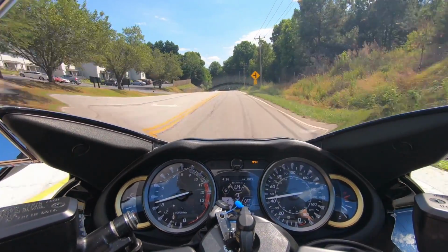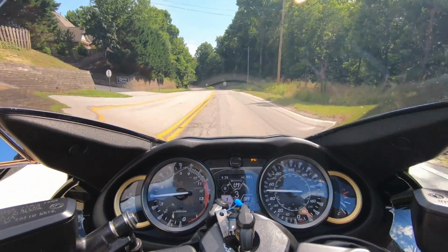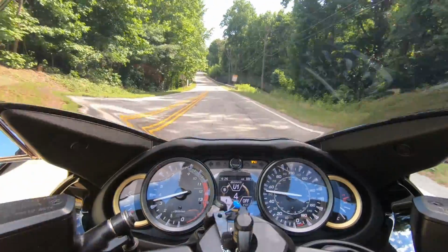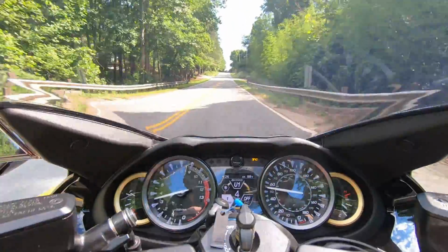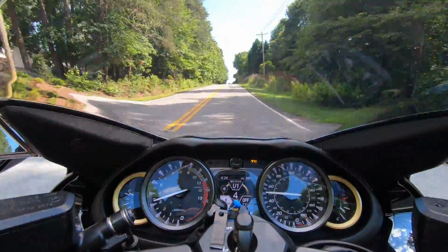So a lot of you guys that want to buy these things for drag racing, or you have a Gen 2 Busa now and you've got a fortune of money tied up into it, well, you could buy this thing, put some of the parts off your Gen 2 on your Gen 3, and hit the drag strip the first week. So that's pretty cool.